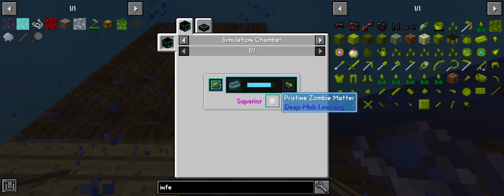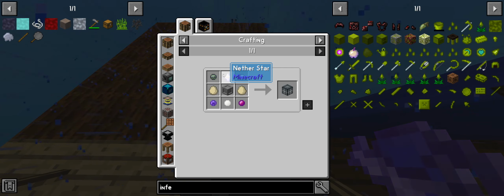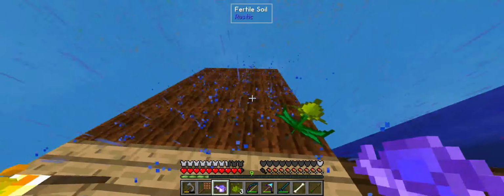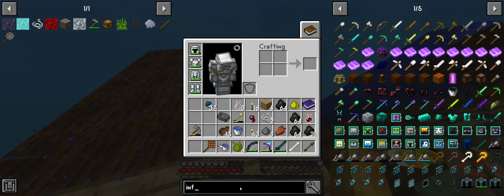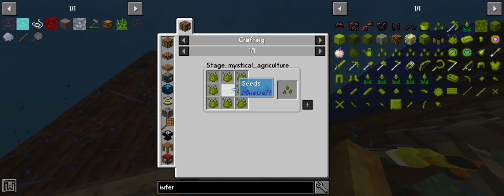What is pristine zombie matter used for? Monster spawner. Okay. How do I make blank data? I can actually do that. I could start getting into this mob stuff. I mean, instead of having those nerds, I guess I still need them to start it up. Right? Because then how else do I upgrade this? Because then there's no other way to get a better version of the.